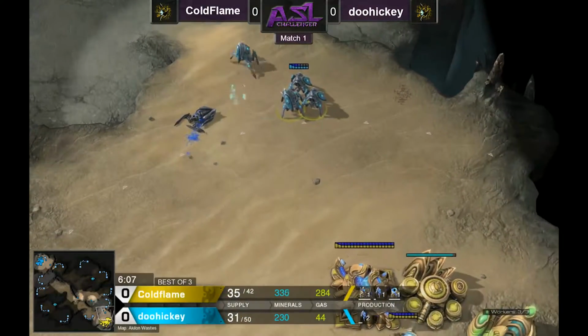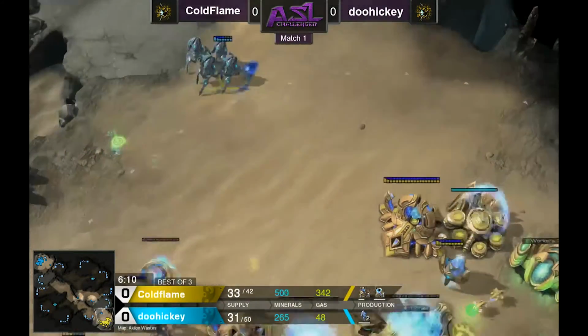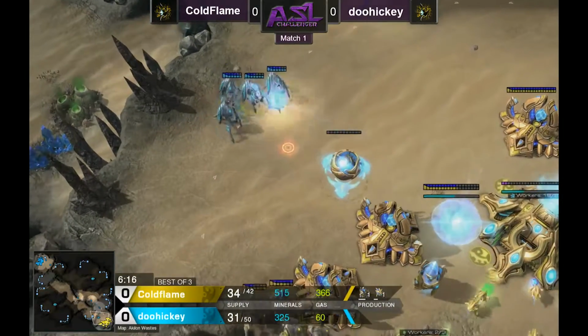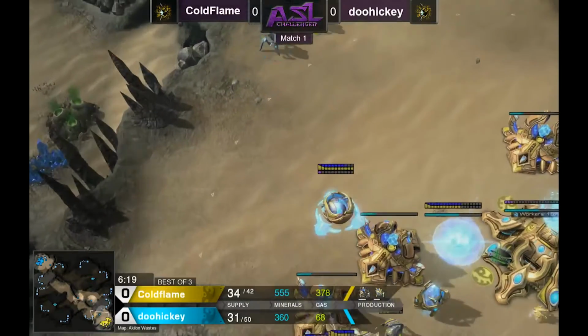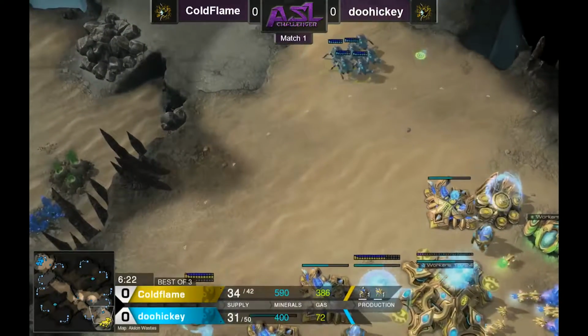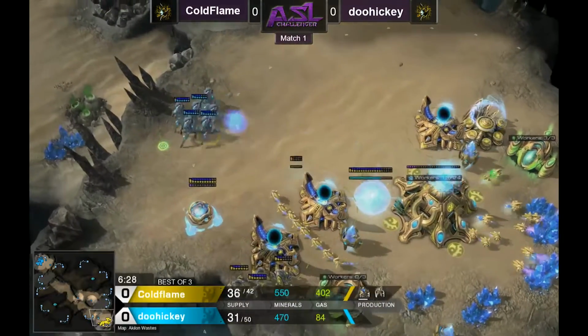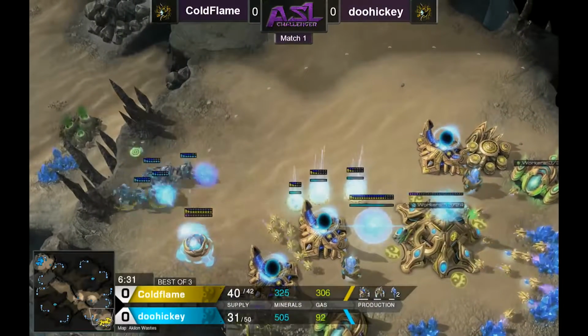Yeah, that's actually a pretty big deal at this early stage in the game. Both players seem to be letting their minerals climb a bit high, but of course, Stalkers cost gas, and what else are you going to spend it on? You need it. You need Stalkers in this sort of situation. I would expect to see Cold Flame trying to expand after this. Doohickey is looking a little all in.